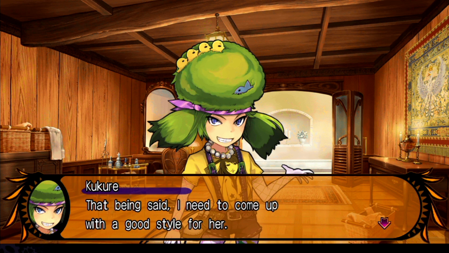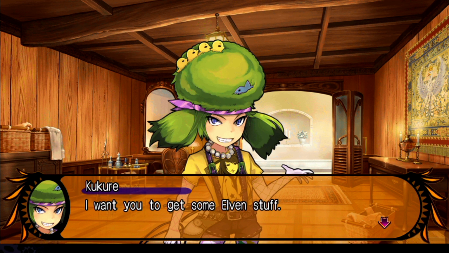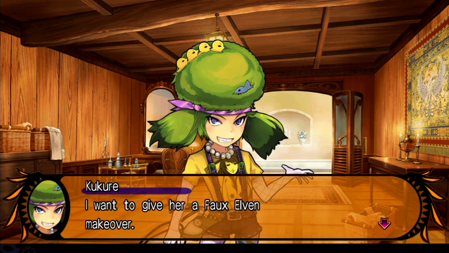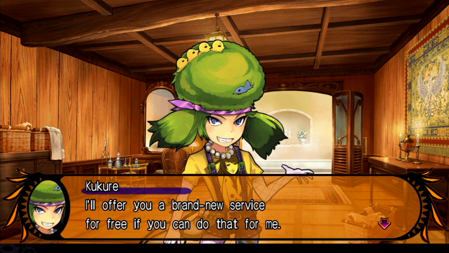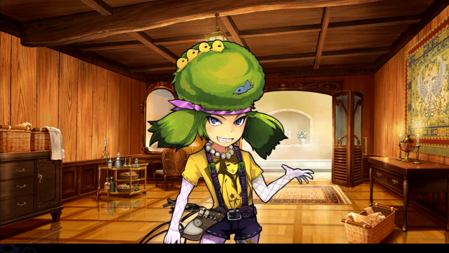That being said, I need to come up with a good style for her. So anyway, Rurikhan, I want you to gather a few things. Let's see. I want you to go get some elven stuff. An elven robe, elven ribbon, elven tights, and elven stole. I want to give her a faux elven makeover. Please get those 4 things for me, okay? I'll offer you a brand new service for free if you can do that for me.